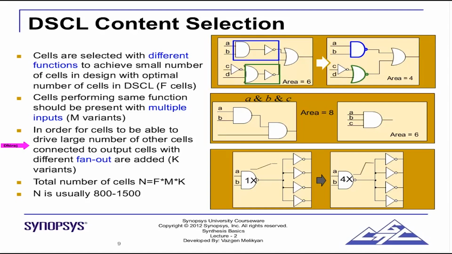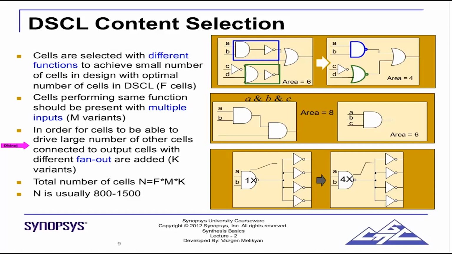Let's take one example, an AND gate. Let's say there are 2-input AND gates. Usually the naming convention would be something like this: AND2, which tells us that the function is AND, the inputs are 2. If you have 3 inputs, it will be AND3. If you have 4 inputs, it will be AND4. Now there should be at least 2 or 3 variants of AND gates which represent different drive strengths. Drive strength is represented by the suffix.